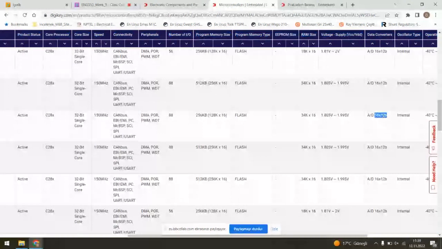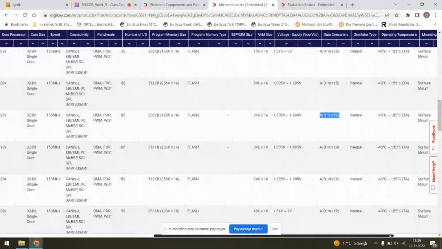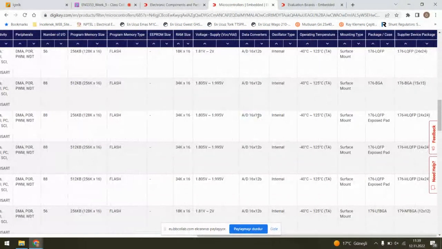It's very high. 16 ADC inputs are available with 12 bit. Also oscillator type, internal. Lots of microcontrollers don't use the internal oscillator. Some of them use internal, some of them external. If you have an external option, you need to add a crystal for your microcontroller.